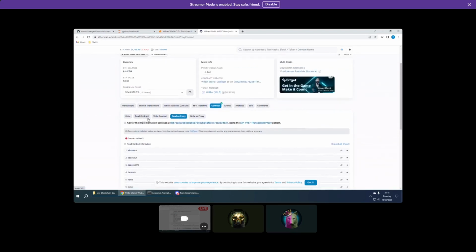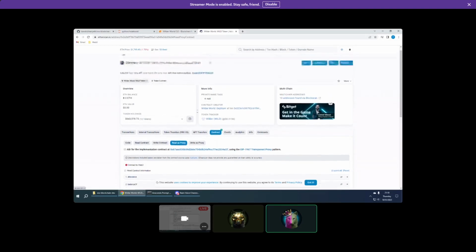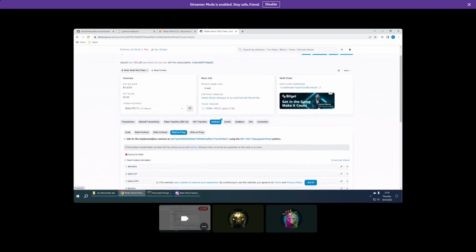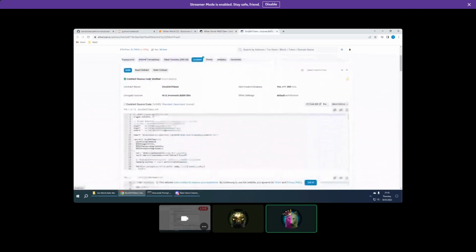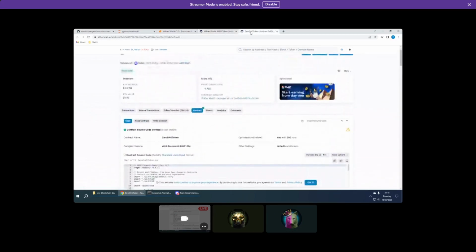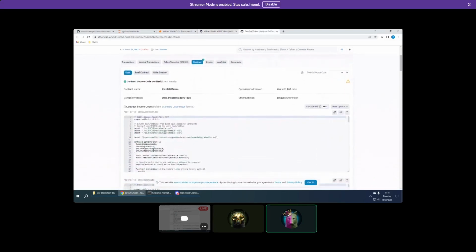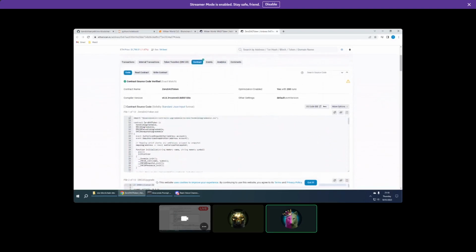So if you go to a contract and ever see tabs for as proxy, that's telling you that this contract is a proxy and that the actual code is here. In fact, you can see that this is called the zero DAO token, right? So this is actually the source code, and here actually is in the contract the actual stuff for the wild token.